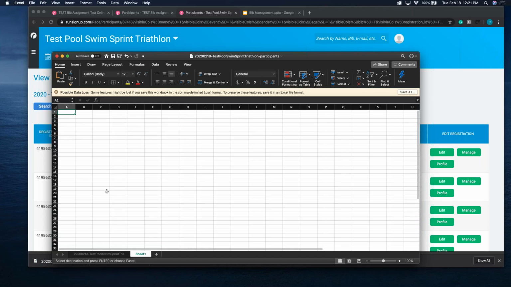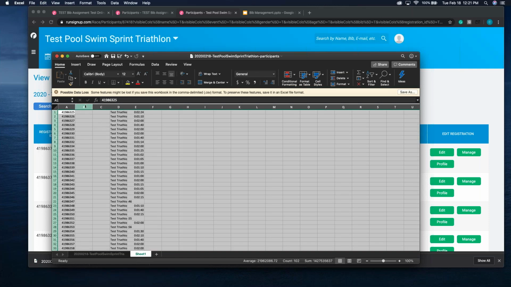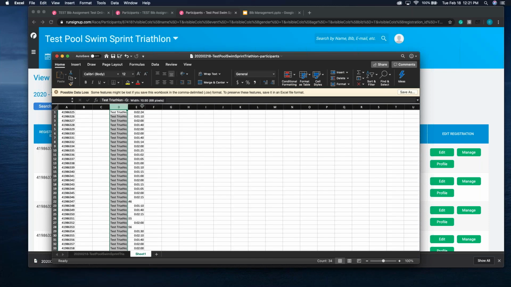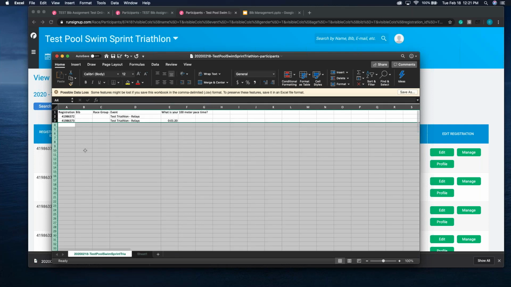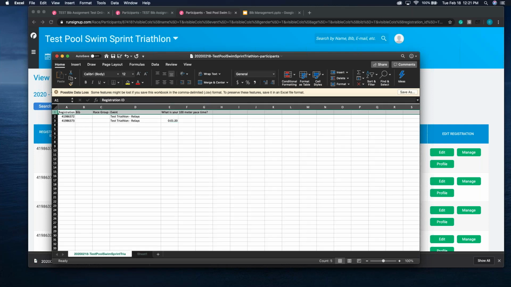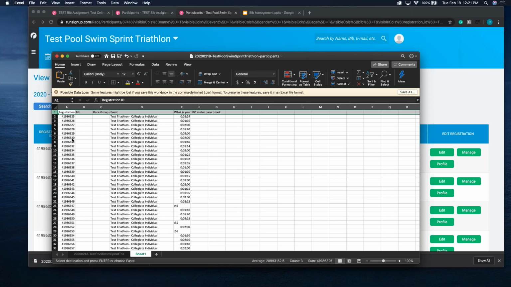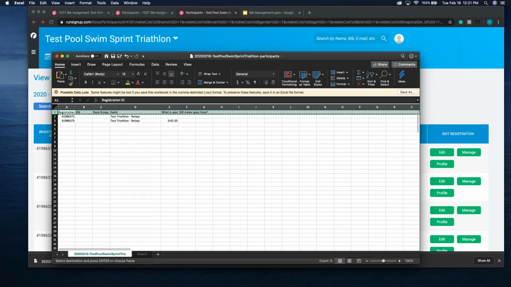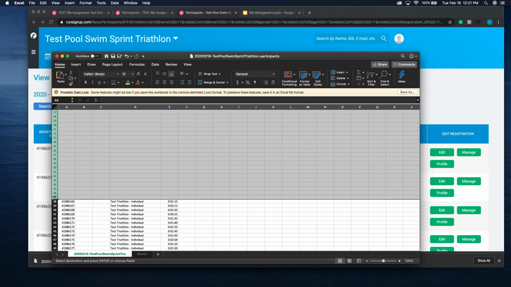And again, this is a more challenging example here. With the collegiate individuals, don't forget to add in your header, otherwise it will sort strangely. There we go. And then we will delete these columns altogether. And so again, we're almost there.